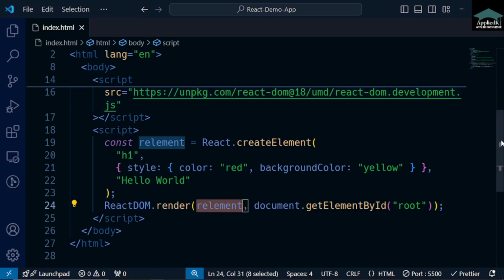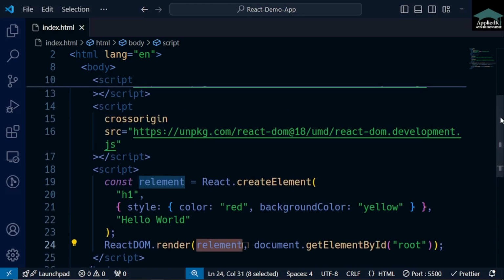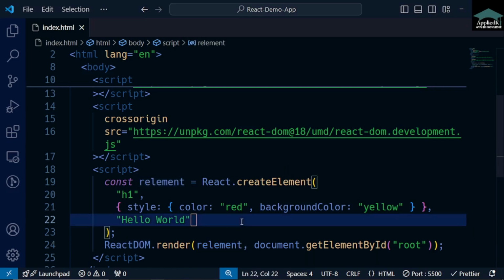So there are two main parts. One is React, another is ReactDOM. React is used to create the React element. So it is just creating the view.